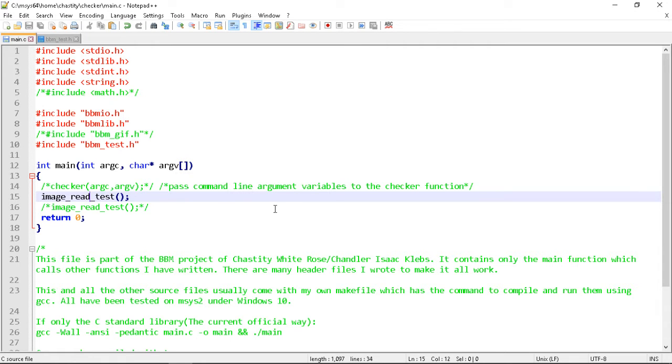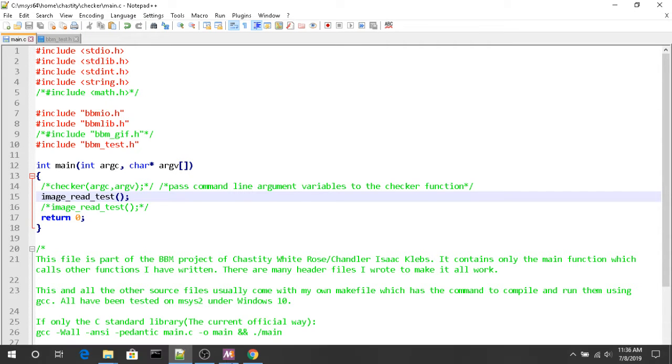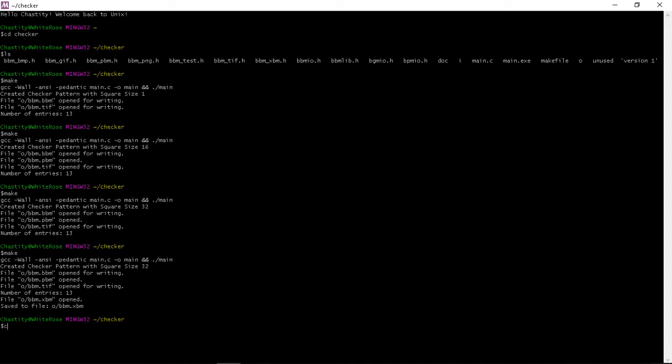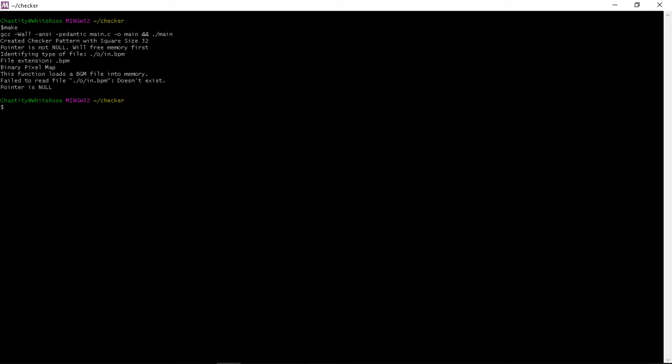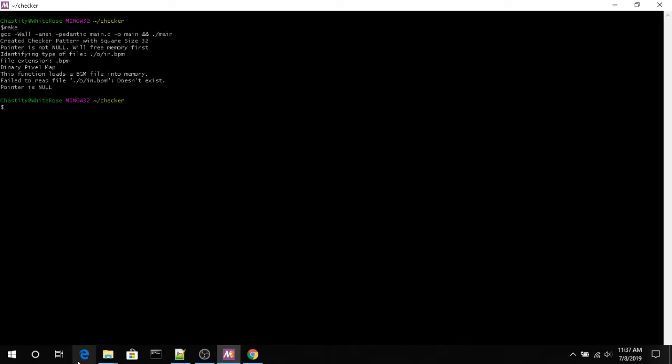Okay, so now I'm going to run my code again. First, let's just clear what it has there, and let's see what it does. Now, this is interesting. Failed to read file in.bpm doesn't exist. Pointer is null.